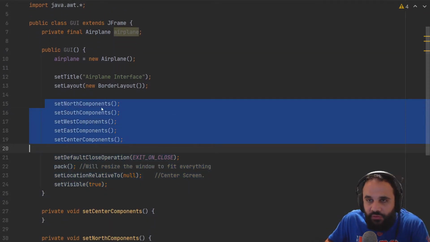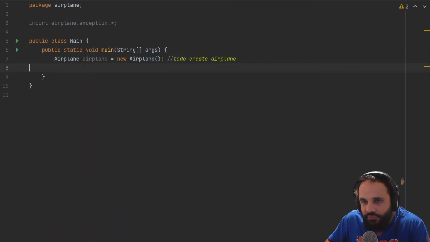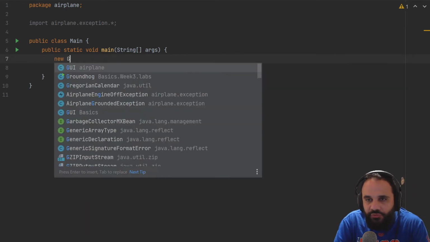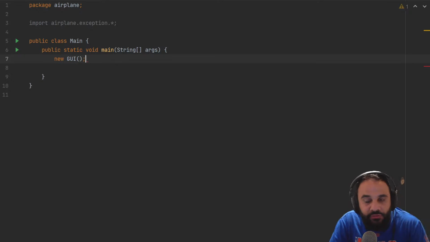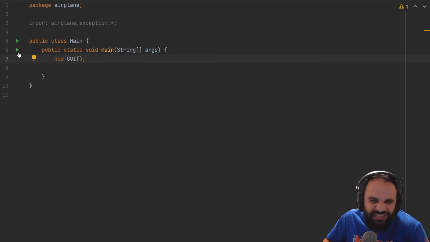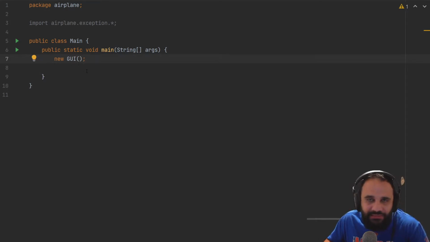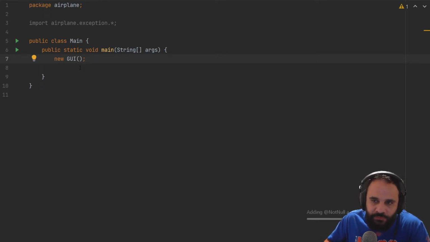And these components are going to be what we're going to put inside them. So the first thing we want to do is, maybe we don't need this. And all we want to do is create a GUI. Notice that I don't create a variable because we're not doing anything to the GUI yet. If I want to create a variable for it, it's okay. It doesn't going to change much.